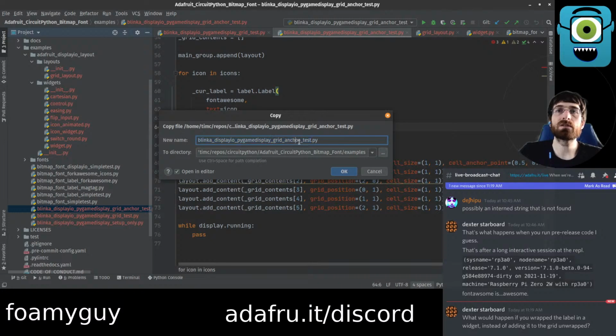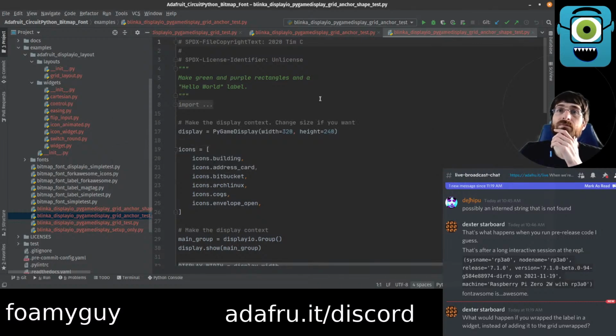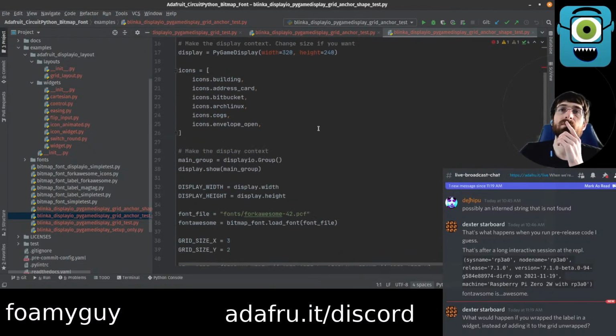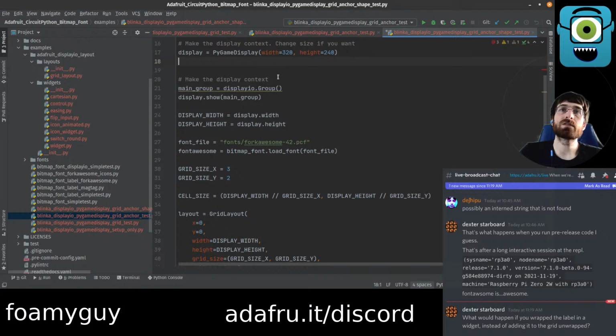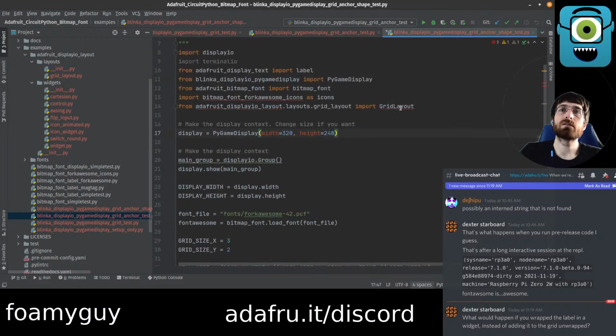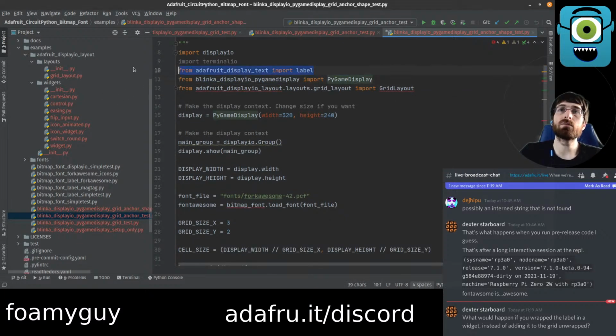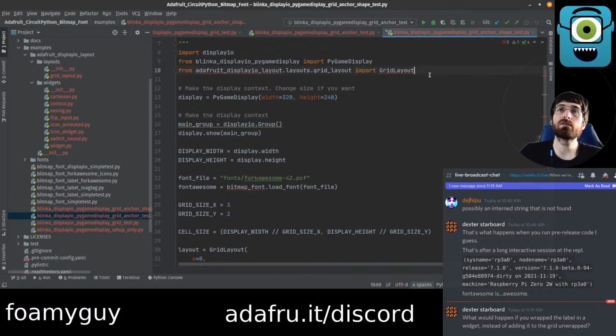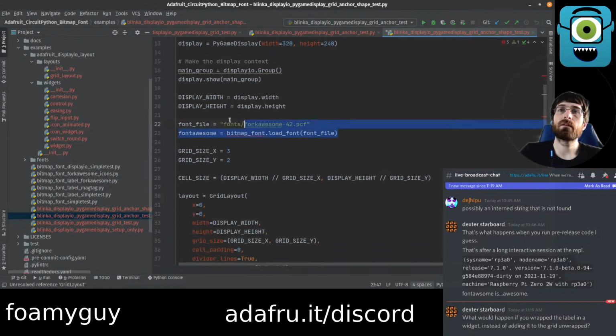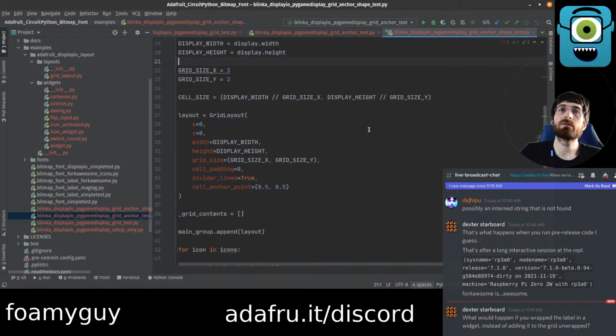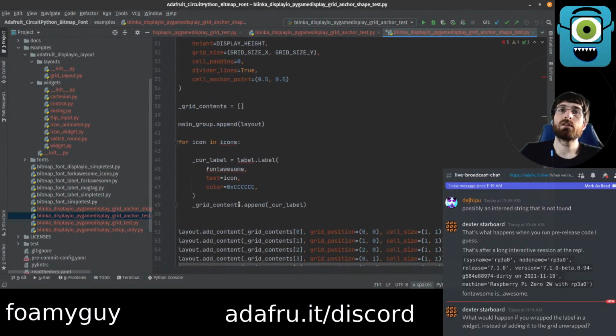So now let's go another copy of this. And now we're not doing icons. Don't need fonts. Don't need label. We never needed terminal IO. I don't know why that was there anyway. Don't need any of that. Now let's just go for i in range 6.